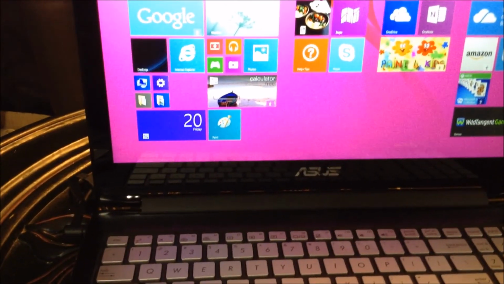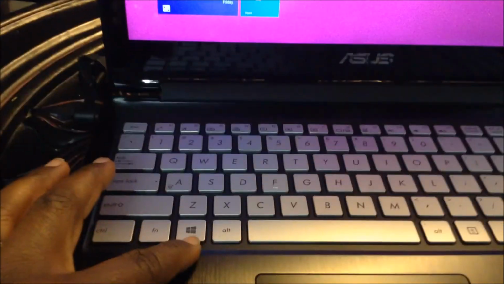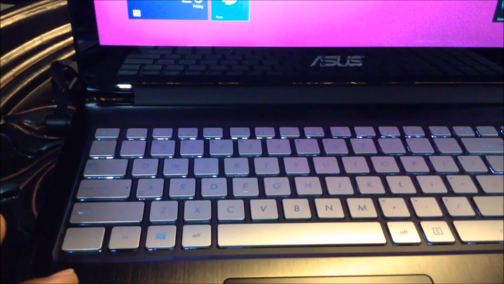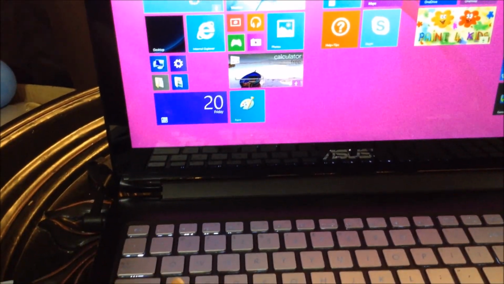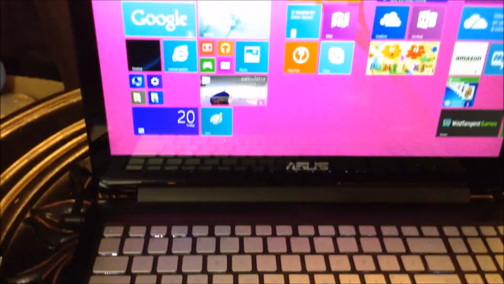Okay, so we're in. Let me hit this one little button. Will that take me to a desktop, like it did at the other computer? Because that's supposed to take you to the desktop. This is new, so I don't want to pretend like I know how to use this. So this doesn't take you to the desktop like the other one? What about this window button on the side? What does this button do? Well, let's find out and see.